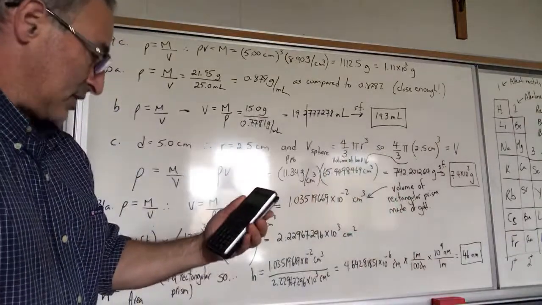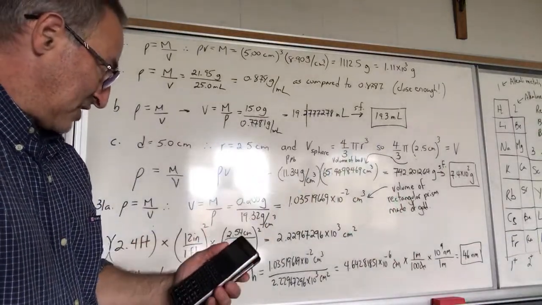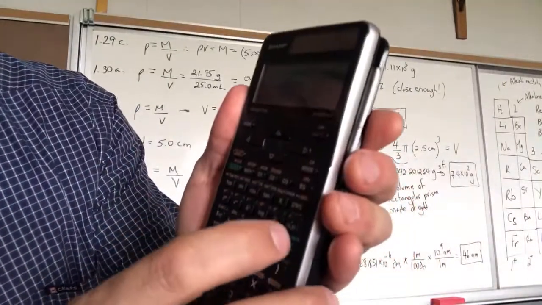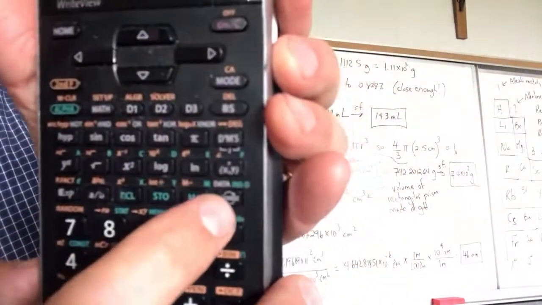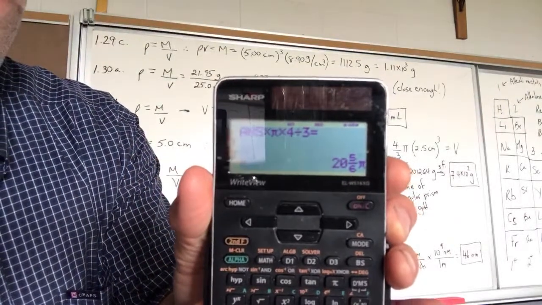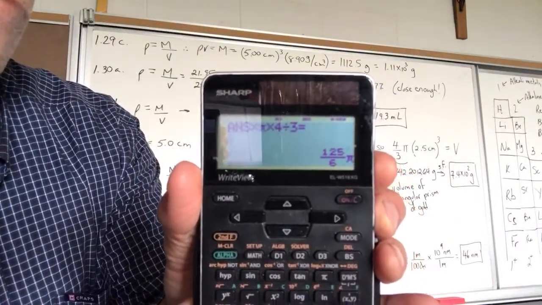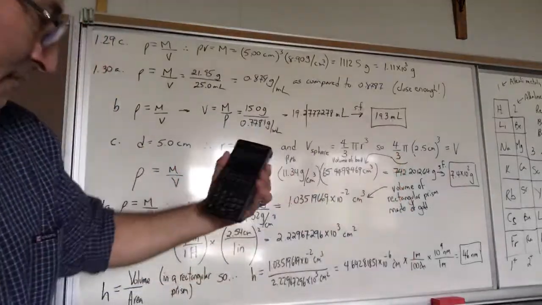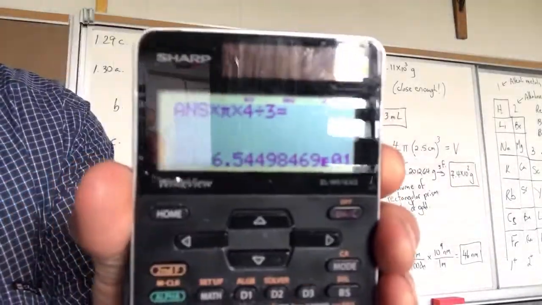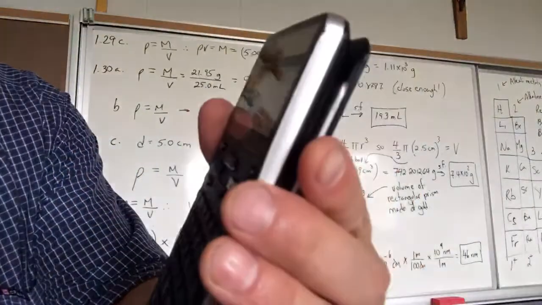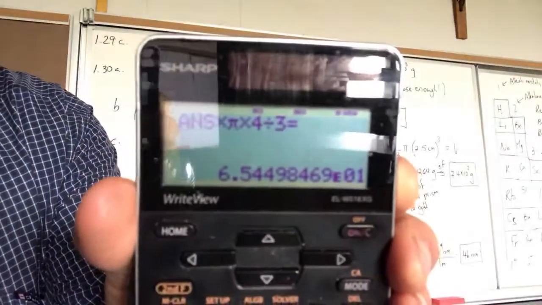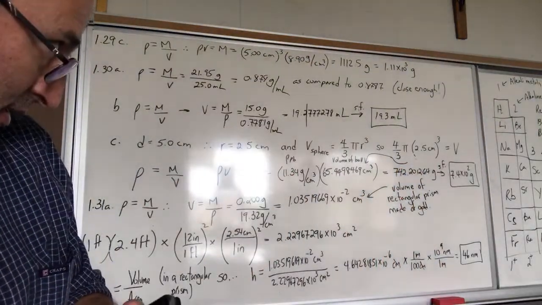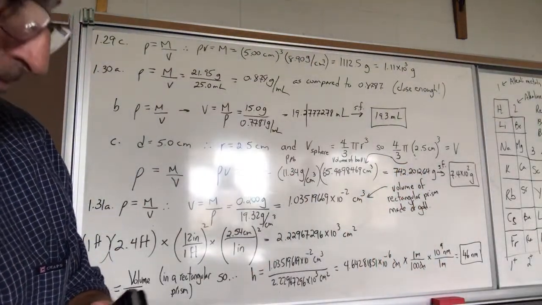And what you get is 20 and 5/6 pi, which doesn't look like anything I have on the board. But there's a button. You see that button here? It says change. If you press that button, it gives you different versions of the answer. It gives you the fraction, as an improper fraction, and then it gives it to you as a decimal. And there it is. If you look at it as a decimal, it's 6.544984669. I see it reversed. I hope you see it right. And there you can see that I've got the answer already written up on the board.